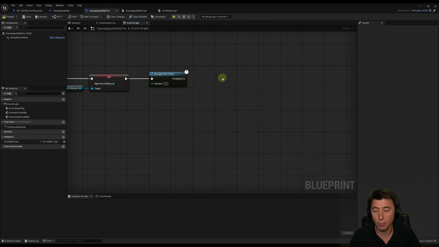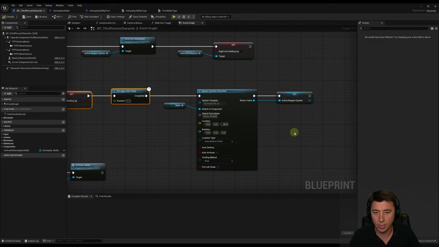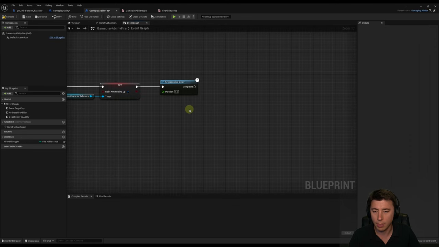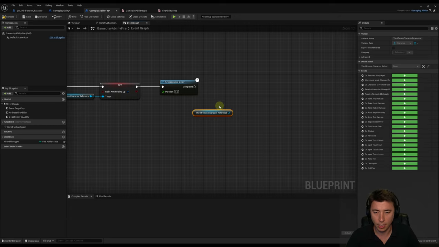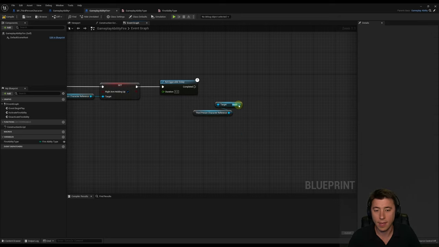So here is where we spawn the Niagara system, right? Because back in episode 23, that's exactly what we did here. But here it's connected to the mesh, right? So if I go back to gameplay ability fire, we're going to do the same kind of thing, but we need to get a character reference. So I could search for get third person character. There it is. Get third person character reference. And then I can get a mesh reference. And then this is what's going to be connected up to the spawn Niagara system.